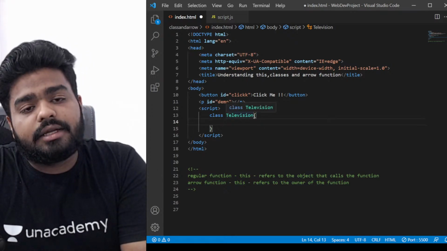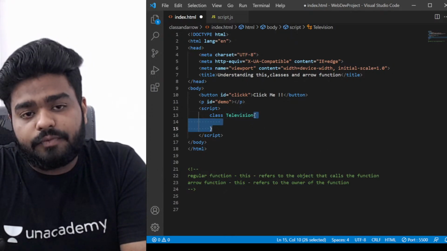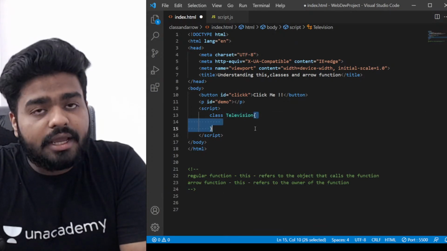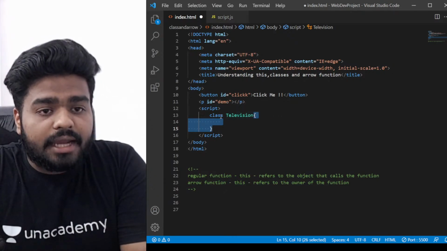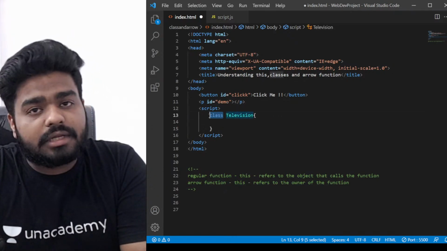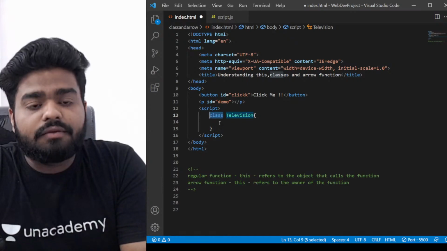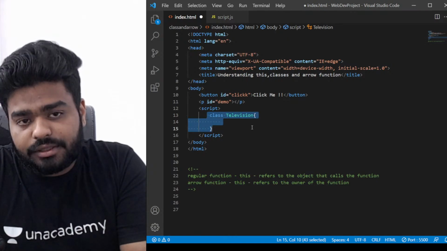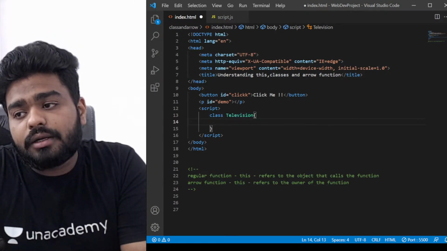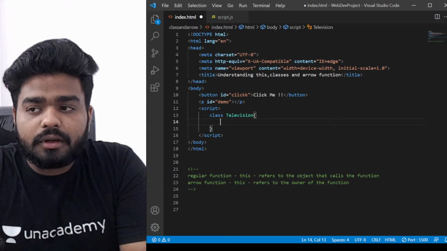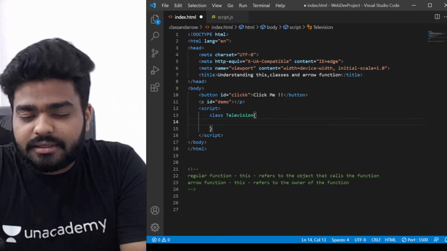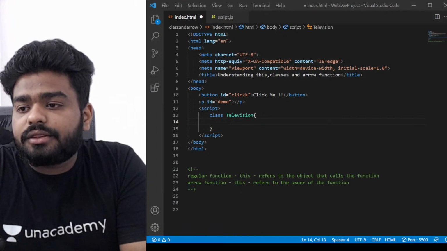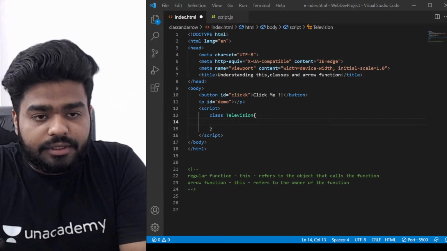Maybe we write it like an object, right? You can see here that we do give curly brackets, but it is not an object because we don't have an equal to here, and we are not writing class keyword when you are creating an object, right? When you're using a class keyword, we create a class. This is what is creation of class, and inside the class we write all our different components, constructors, methods, variables, whatever you want to write, you can write it here. Okay, so let's try to do one example for this, and let's see what it is.